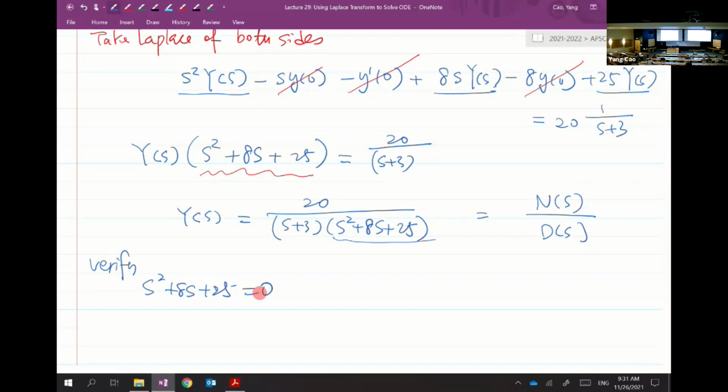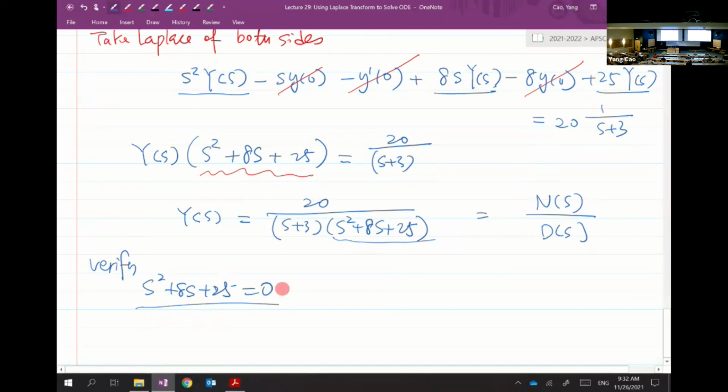Is it going to be real ones? Is it going to be complex ones? Okay. So if the solution out of it turns out to be, let's say, for example, one is 2, the other 3, then you can actually write it into s plus something multiplied by s plus another one. Okay, so that's what you need to verify at this stage.